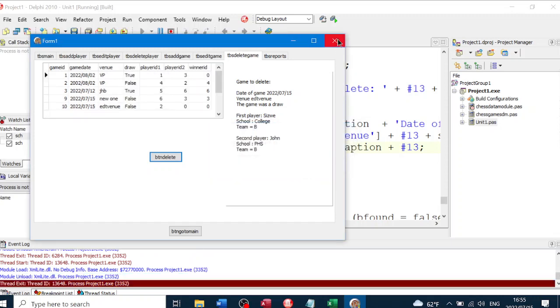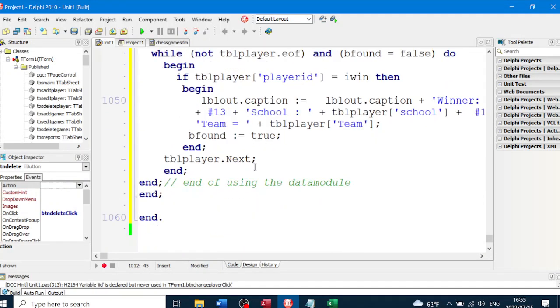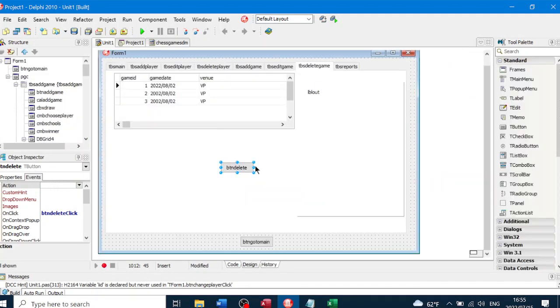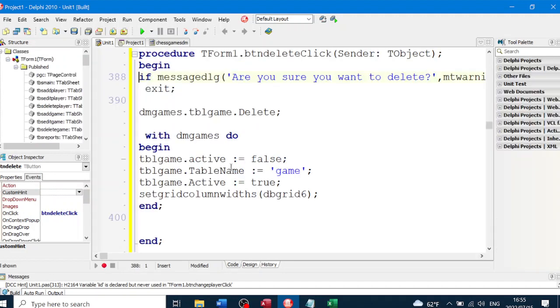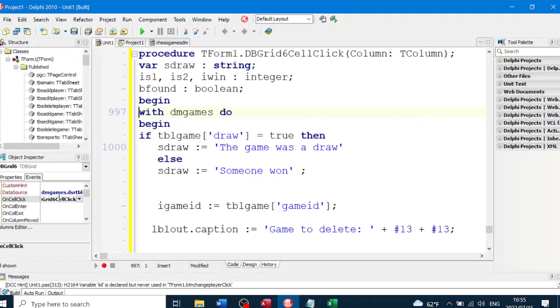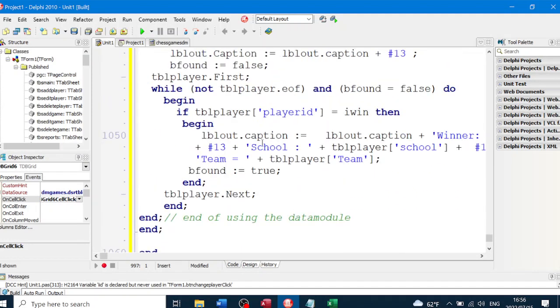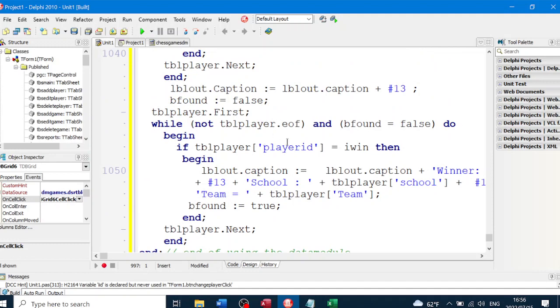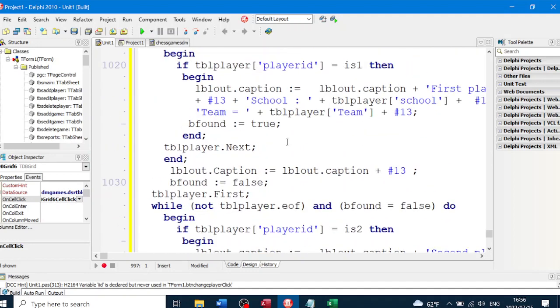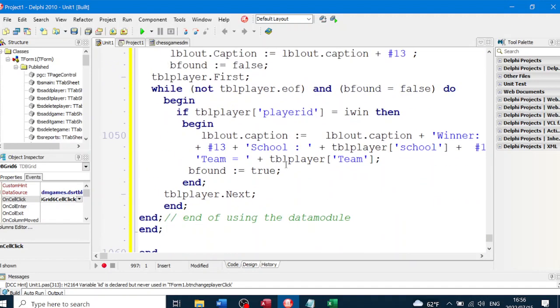Because we had some code here, I remember we did in the last one, where in the on-click event of this, oh wait, in the delete button, sorry, was the delete? No, it wasn't the delete button. In the on-show event of the database grid, we've only got player 1 and player 2. So where's my winner? What happened to my winner? Did I delete that code?